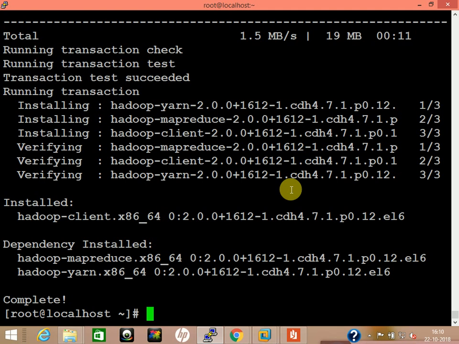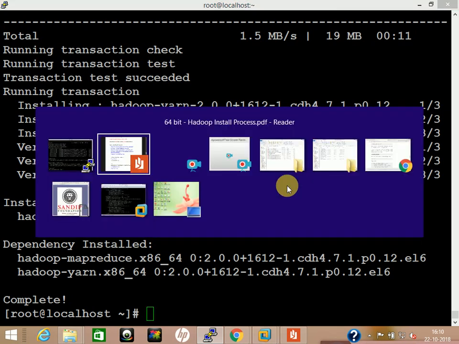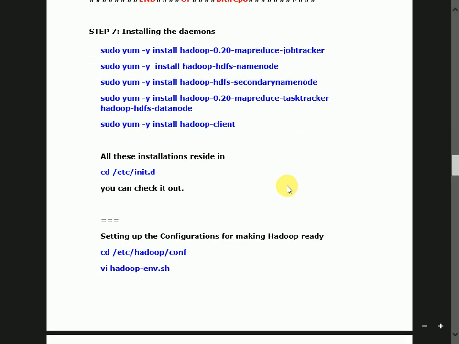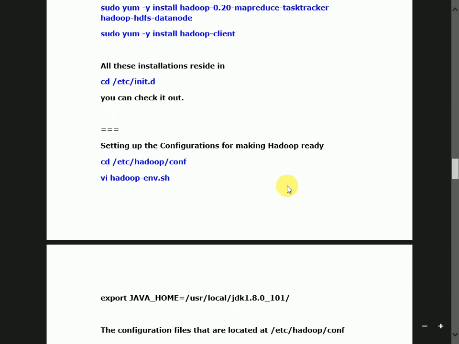Now the next step is, after you have installed, you have to change the configurations. You have to make the configurations the way you want the cluster to behave. Here basically certain files are there. As of now, you just understand it this way: you just need to copy and paste the properties in the files. The first objective is that you should be able to successfully set up the cluster. Next, I'll explain the purpose of each file.